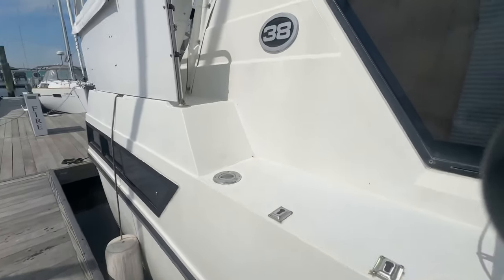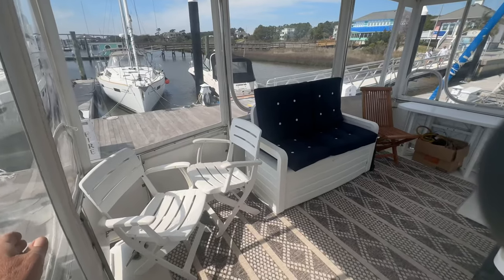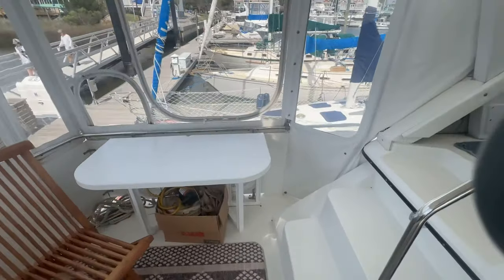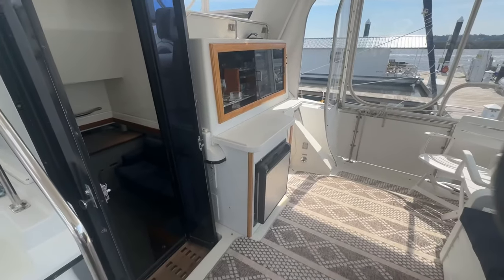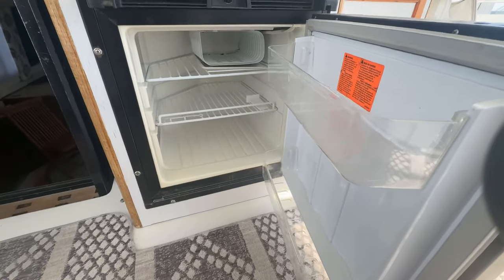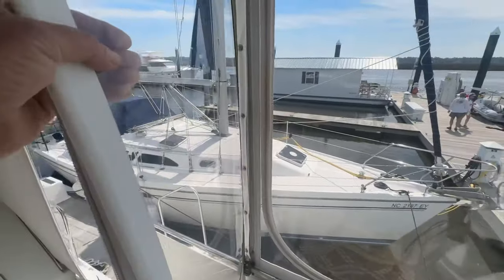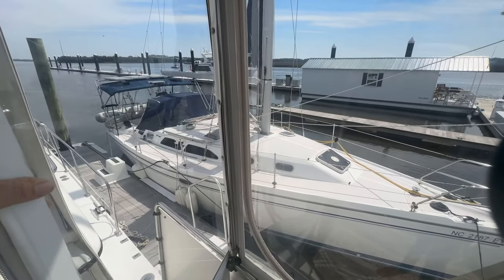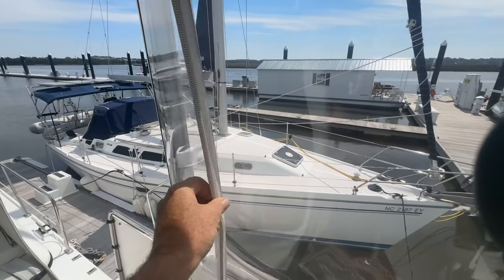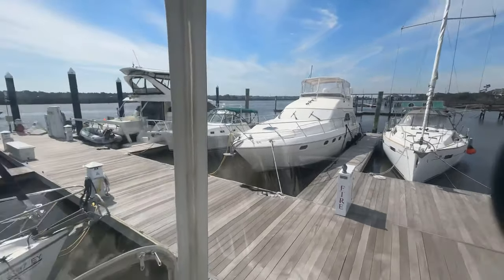Going aboard is quite easy with the steps, which convey with the boat. Go right up to the gate and that brings you to a very nicely appointed aft sun deck area. Everything you see in the pictures conveys with the boat. The sun deck has a nice bar, well pointed and well stocked, with a refrigerator and a little freezer. Storage underneath. These wing doors are semi-rigid polycarbonate — they zip shut and keep you protected. Very easy to navigate. All the rest of the enclosure is in great shape with crystal clear isinglass, lending excellent visibility all the way around the boat.